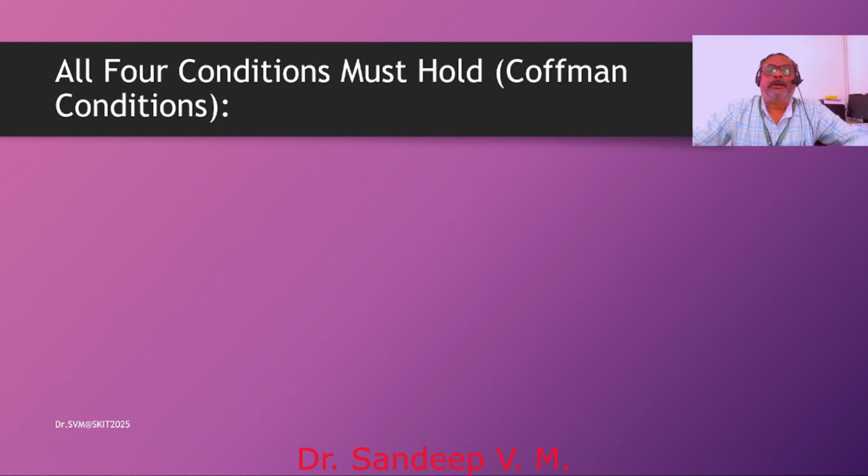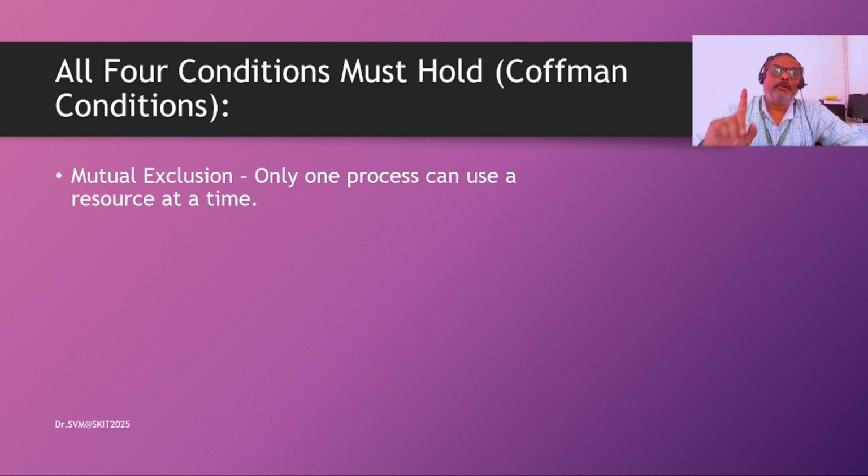So for deadlock to occur, there are four conditions, and all four should be met, and that is what the Coffman conditions are. So the first one, mutual exclusion. Only one process can use a resource at any given time. That's one condition that has to be taken care of. All these days we are talking about synchronization and trying to make sure that at any given time only one process can use any shared resource, not more than one. So mutual exclusion, because of process synchronization, we are achieving this.